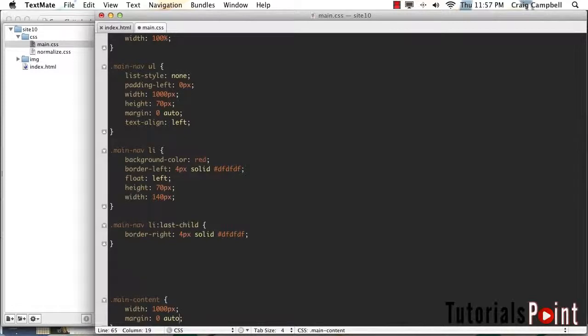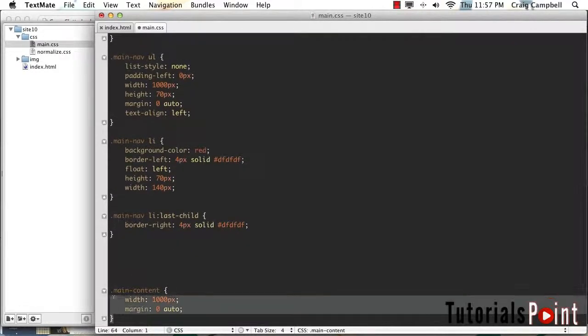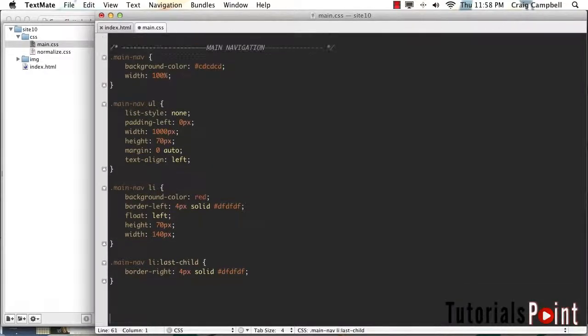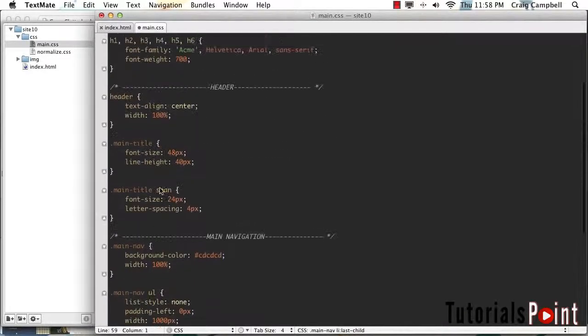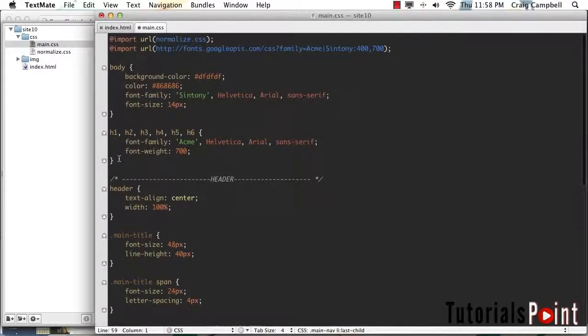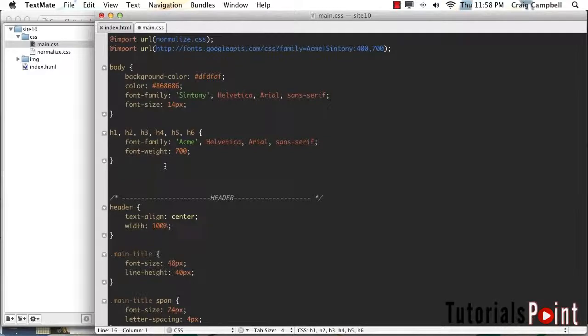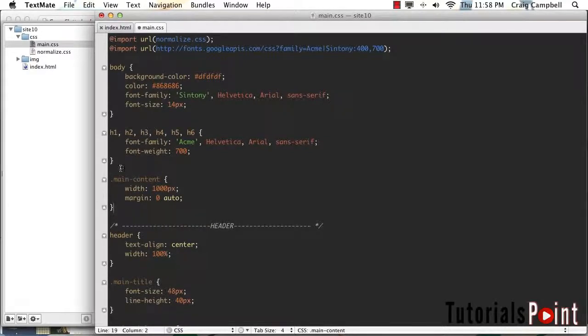So we're just setting the width of our main content and centering it on the stage. And in fact, let's just cut that, and we're going to put it up here near the top. So above our header, below our body and heading tags, we'll skip a couple lines and put the main content stuff up here.